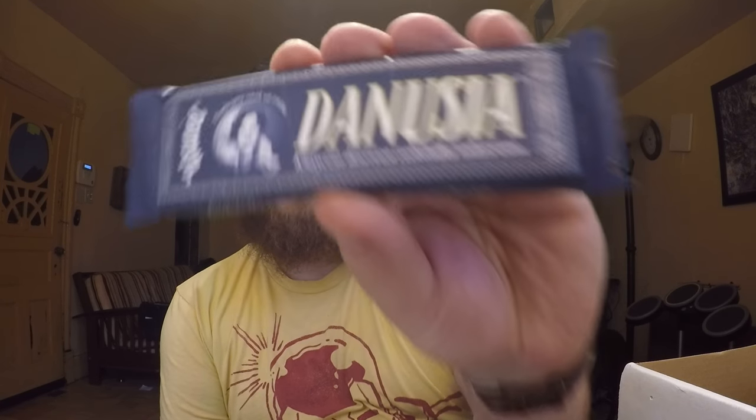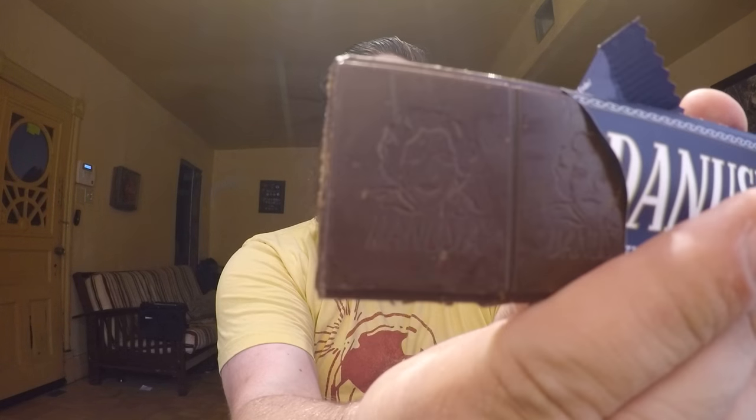Let's move on to Danusia — created back in 1913, and the recipe has not changed since. A thick nutty chocolate filling with a subtle alcohol tone in a thin bar. I'm going to taste this one because I'm interested in that alcohol tone. There's like an imprint of someone's face on there. Oh, there's like a filling inside the chocolate. I don't know if I pick up on any nutty notes, but I do kind of feel a slight alcohol tone — almost like a little heat to it. I gotta say I like that one.